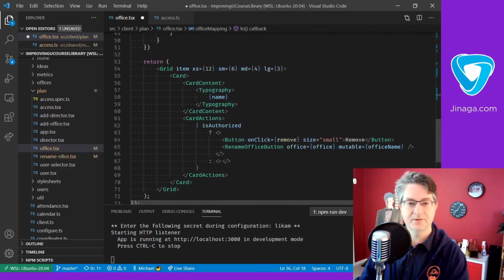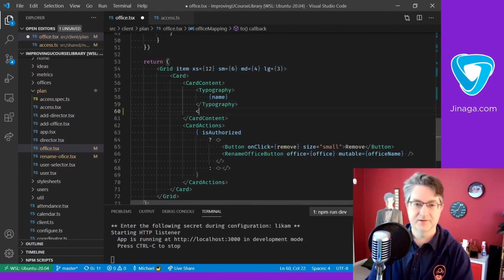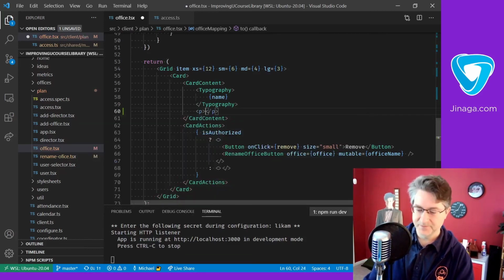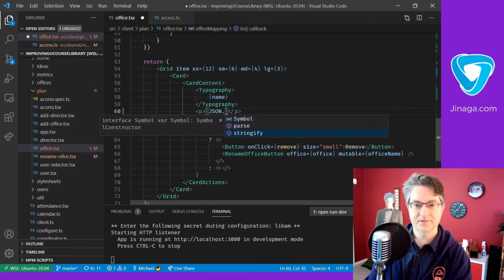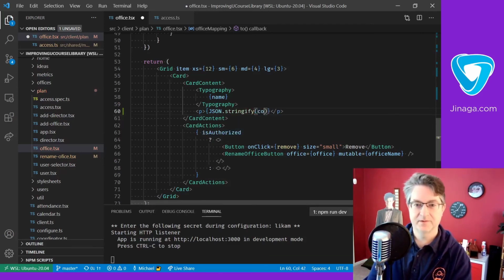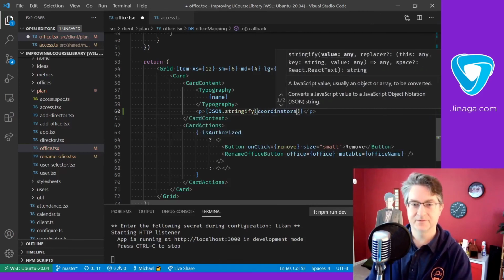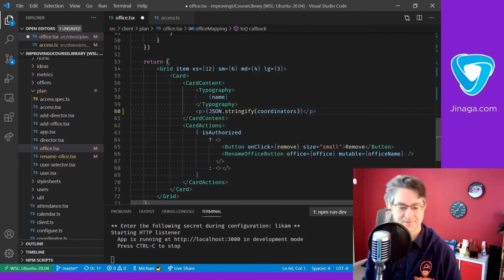But what I can do is, let's just see what this ends up being. So inside of card content right here, I'm just going to put a JSON.stringify coordinators. Just show me what that thing is.